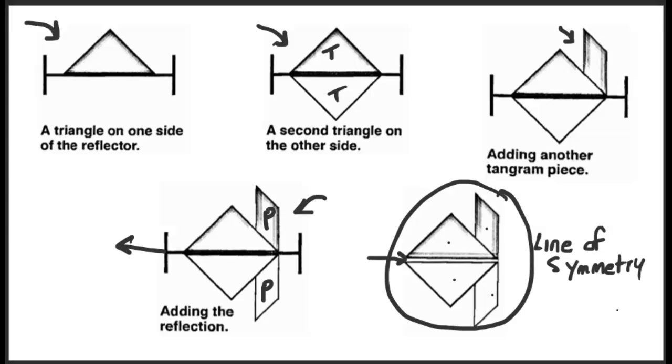Okay? Now, in worksheet 82, with your drawing board, your T-square, and your 45 triangle, you're going to imagine what a reflection looks like before drawing it. And so then you're going to draw the reflection of what you see on the worksheet. Once you're done drawing it carefully with your drawing tools, you could place the reflector down along the line of symmetry, and what you drew as the reflection should match what you see in the reflector.